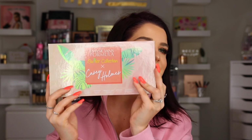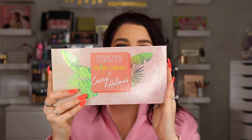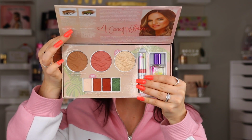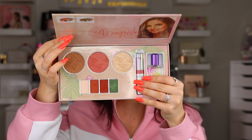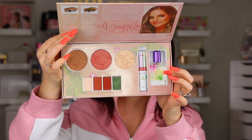And then this bundle here is a newer bundle that is in collaboration with Casay Holmes. She is a YouTuber here on YouTube, and they came out with this bundle set, which is really pretty. It's a lot larger than the other set. Inside of here, you are getting 3 full-size face products, and you're also getting eyeshadows, which I think is really cool. You have a bronzer, a blush, a highlight, 4 different eyeshadows, a lip product, and the fragrance. So this is actually a really, really nice set.